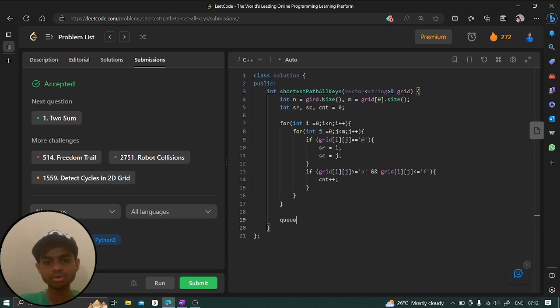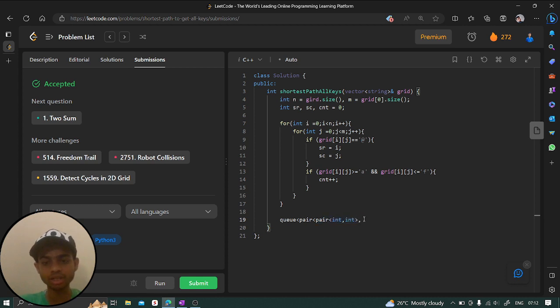So we're going to define our q. Let's say q is going to be a vector. Not a vector, we can use a pair, right? Why? Because we need to store different data types. So we can say pair, and inside of the pair we are also going to have one more pair. This pair is going to contain nothing but row and column, right? I hope it makes sense.